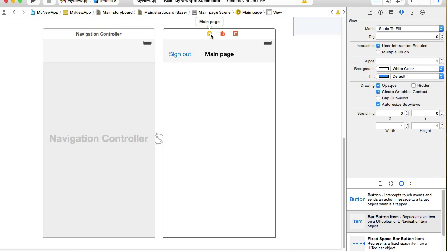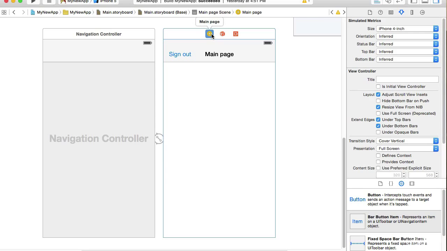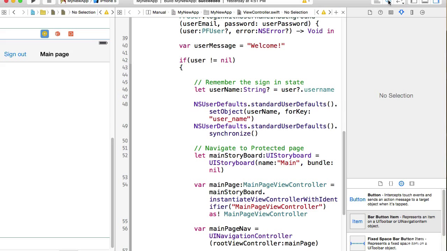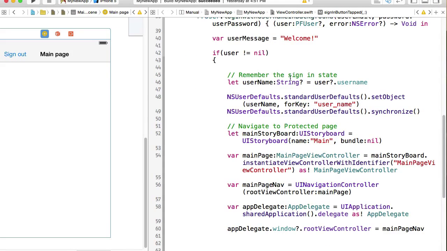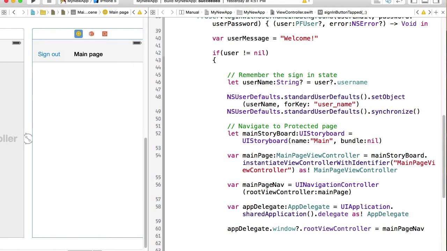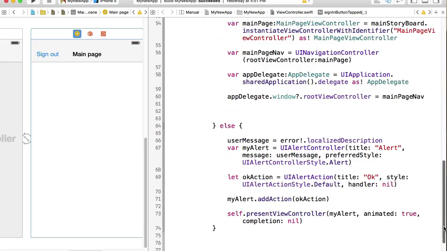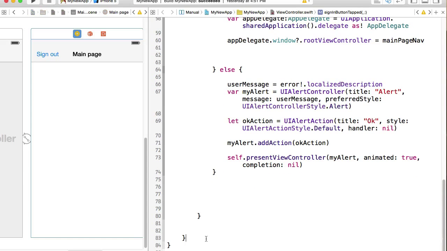Now I will select the main page view controller and open it in Assistant Editor. Hide the right side panel. We'll scroll down, and somewhere here I will create an action for this button.